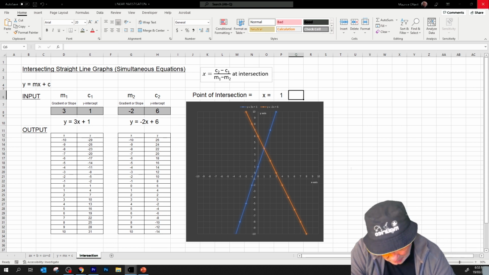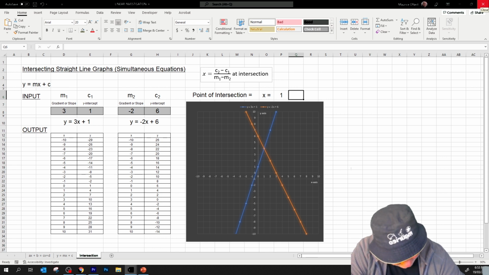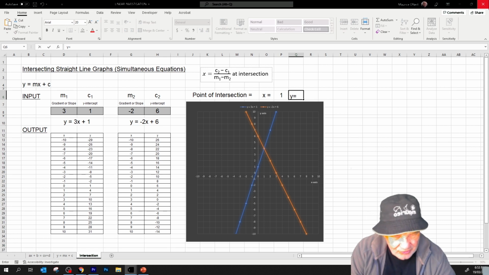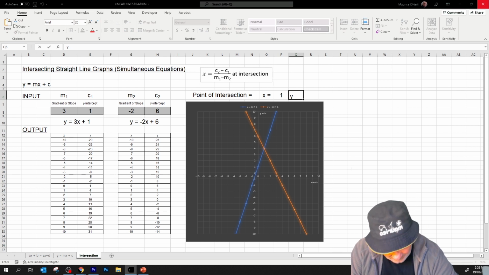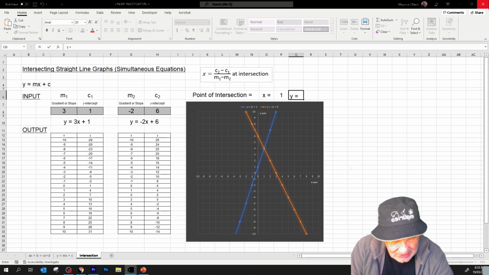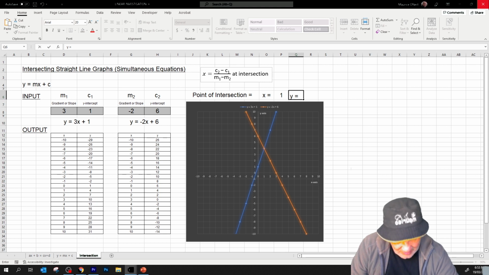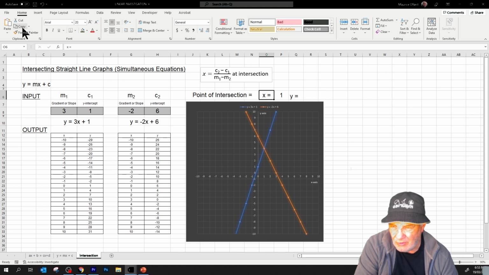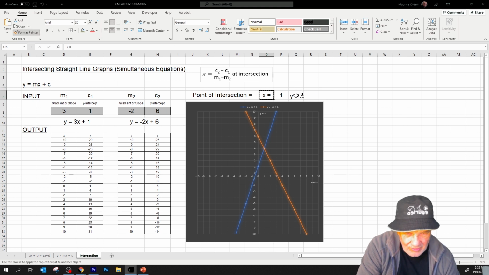And we're going to go y. And that'll be y equals, bracket, y equals, yep, and we'll just copy the format for this here to there.